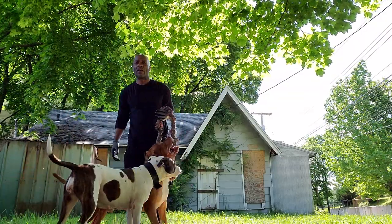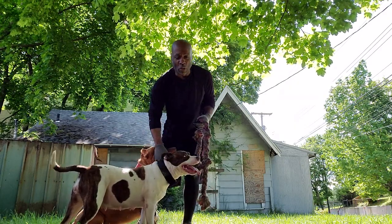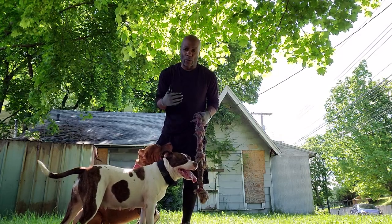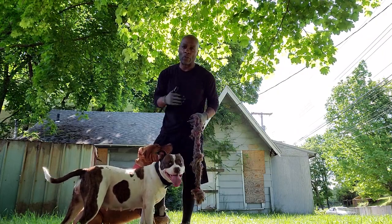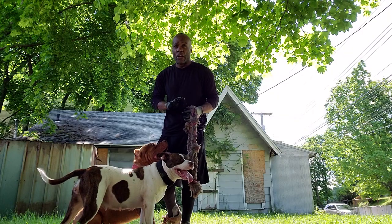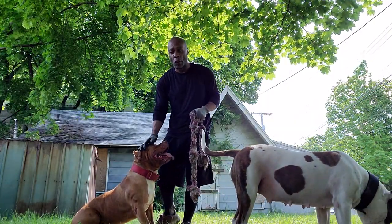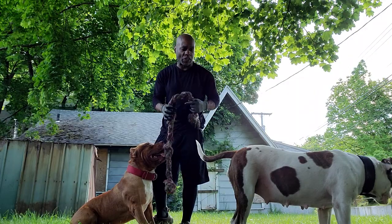That's another very important thing. A lot of times you see people gotta run and grab the pry bar or the break stick in order to get the pit bull to drop it. Time and consistency will allow you to teach the dog to let go of something, even another dog, on command. Now, don't let me fool you. I'll be the first to tell you that another dog is a nightmare, right? Sometimes you gotta get the break stick. But for the most part, when it comes to objects, and especially when you're running exercises, the dog should be able to break on command. And I think that's so key.